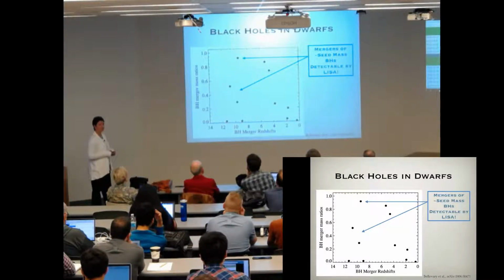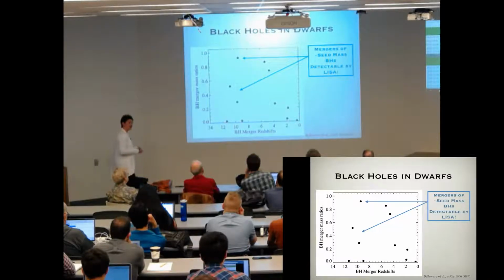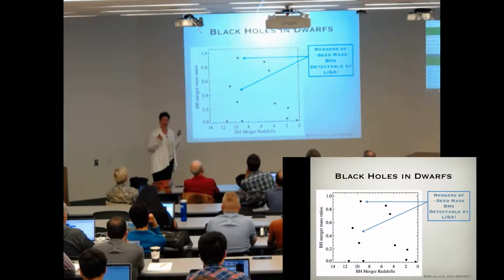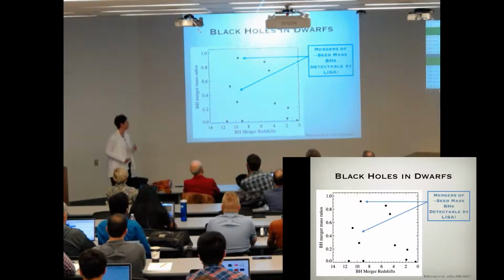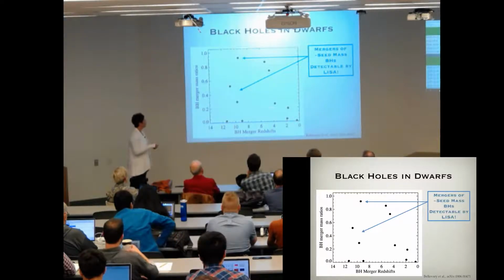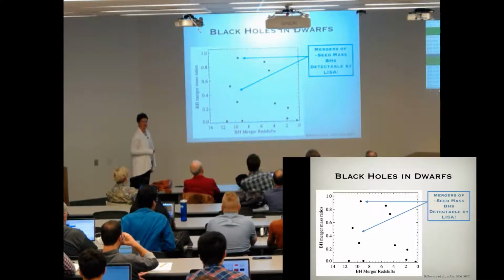Essentially, these dwarf black holes don't grow much, right? They don't have a whole lot of accretion in their histories, which I think is the picture that most of us have in our head for dwarf galaxy massive black holes. They're probably not too important in the evolution of dwarfs, we tend to think. Though C. Ray's talk, he may actually be finding something different than that. But it is true that in these runs, these black holes don't grow very much.